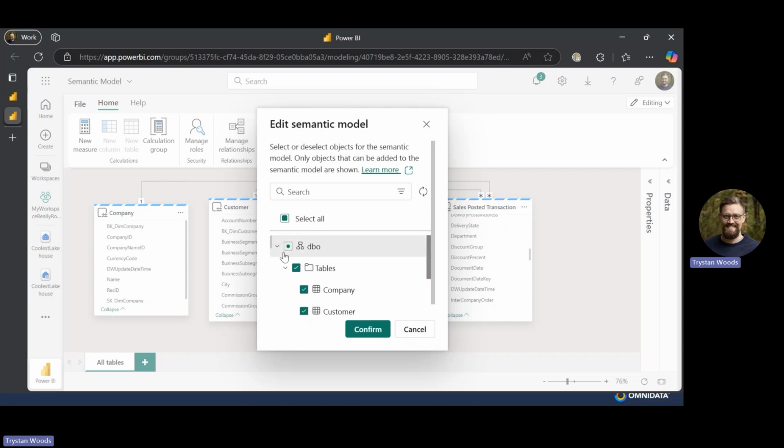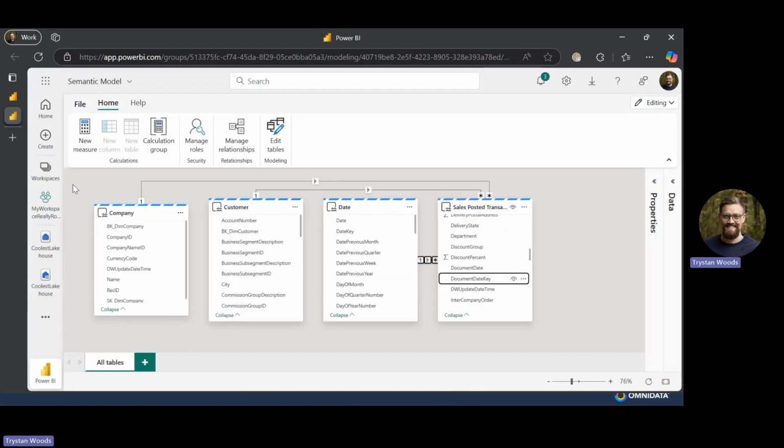We brought in data from one location via shortcut. You could bring in data from multiple locations via shortcut. This is a very, very simplified demonstration, but just imagine if you had different lakehouses that contain different types of data and you wanted to marry them together. This is how you do that. You create shortcuts to the tables from the various lakehouses that you need, and then you'd use your modeling ability and maybe the transformation tools in Fabric to tie those together so that you could ask and answer more complex questions.